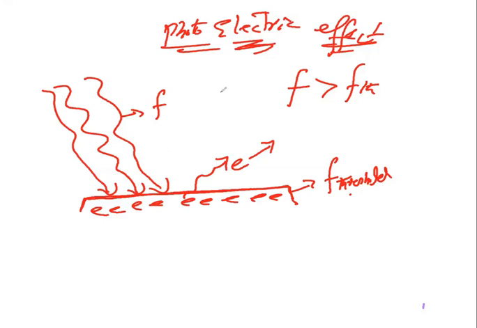But there is one condition: the frequency of the photon must be greater than the threshold frequency. Threshold frequency is a property of the metal. Every metal has a different threshold frequency, like the resistivity which we discussed last time. Different elements have different resistivity, so different metals have different threshold frequencies. When you strike photons that have a frequency greater than the threshold frequency of this metal, then you will get electrons. Otherwise, you will not get any electrons over here.